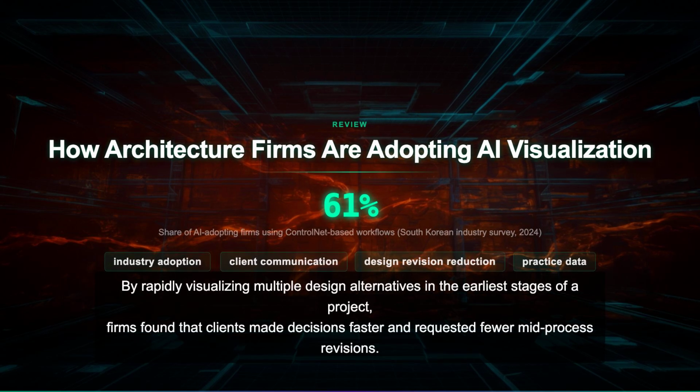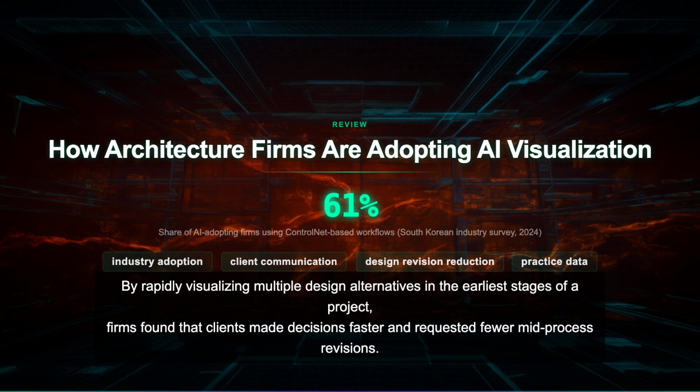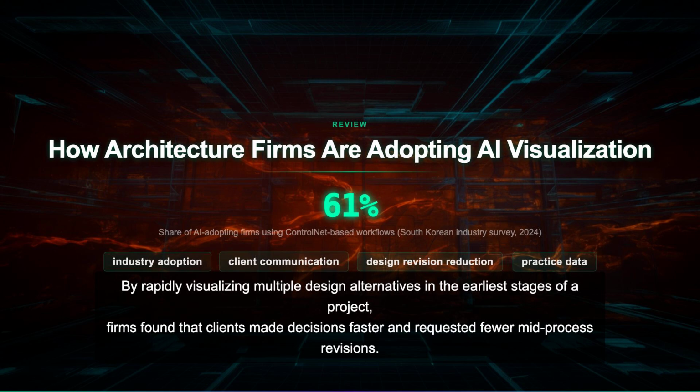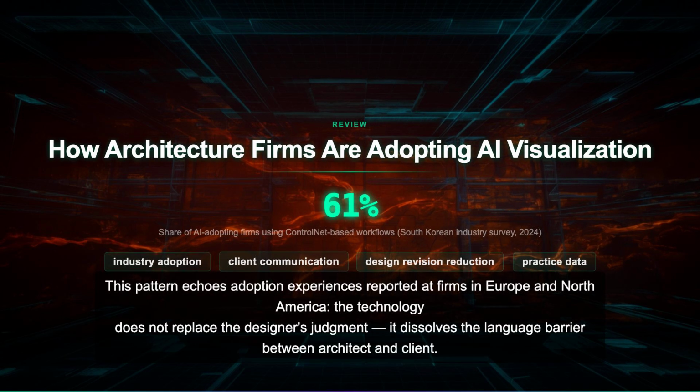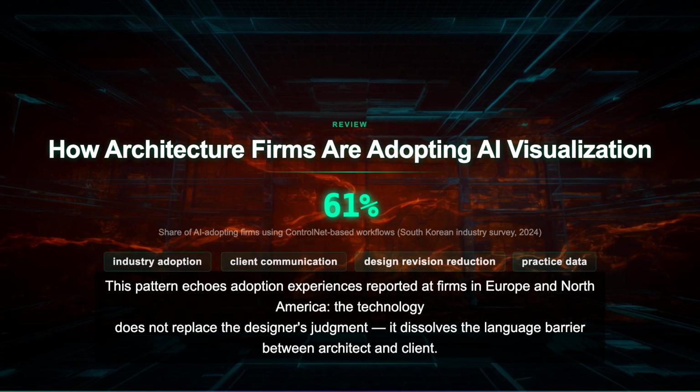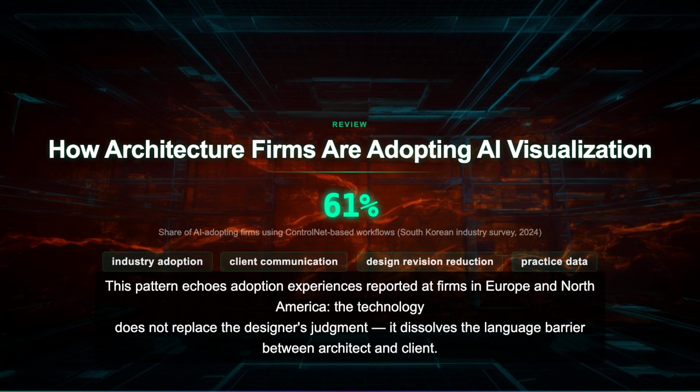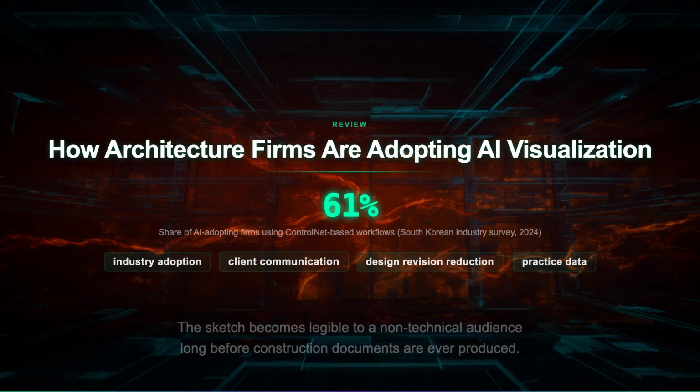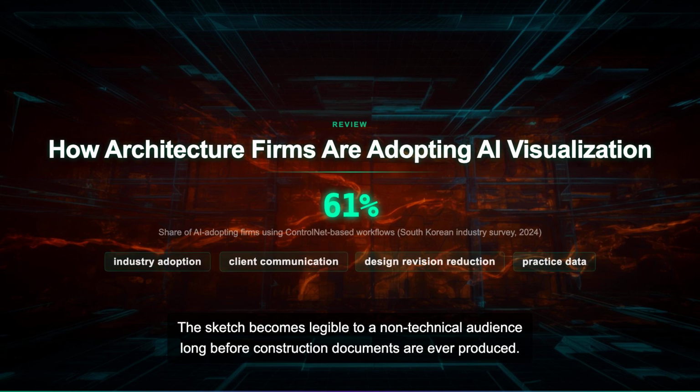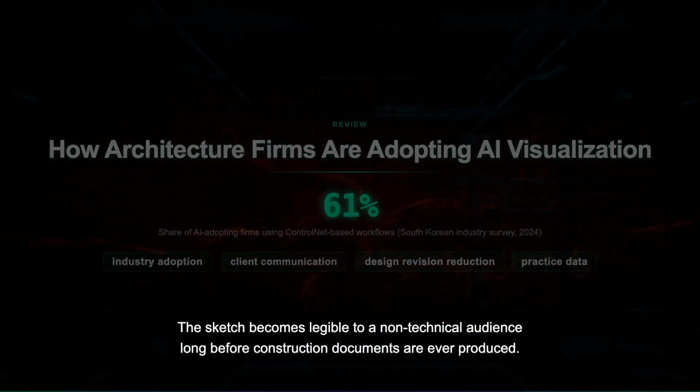By rapidly visualizing multiple design alternatives in the earliest stages of a project, firms found that clients made decisions faster and requested fewer mid-process revisions. This pattern echoes adoption experiences reported at firms in Europe and North America. The technology does not replace the designer's judgment. It dissolves the language barrier between architect and client. The sketch becomes legible to a non-technical audience long before construction documents are ever produced.